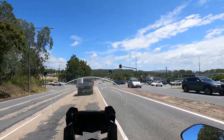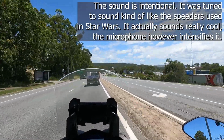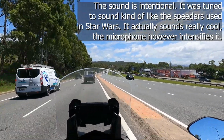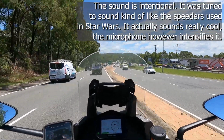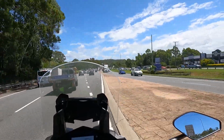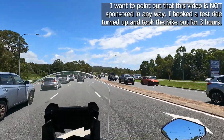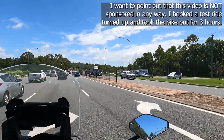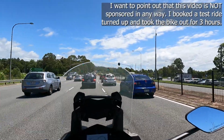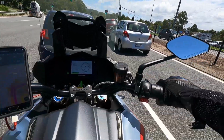Now I've seen a few comments online, people saying, oh, I couldn't stand that whining noise that it makes. So camera microphones have a nasty habit of picking up that noise, and it's a bit more obvious on the camera, but it's actually not very intrusive while you're on the bike. So no dramas there at all, really. From what I'd seen online, I was thinking, oh, that sounds quite intrusive, but it's not intrusive at all. In fact, the next acceleration that I'll do with the helmet open, so you get a better feel for it.